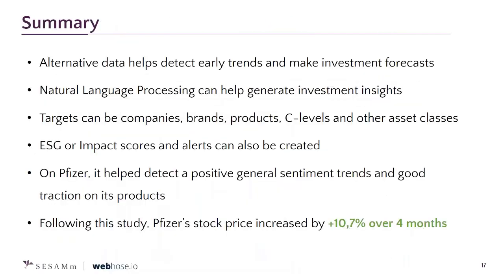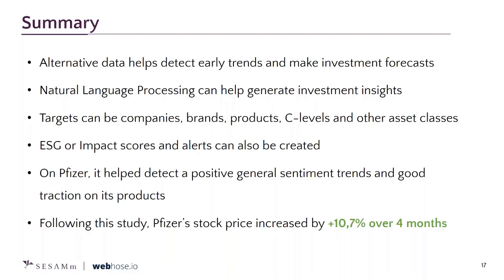So in this context, what we've been able to do, and that was a brief overview, but we've been able to look first at the contents that were available. So Webhose contents and other partners' content. We were able to take a look at what is the data that we are analyzing, making sure that it's relevant, making sure that we properly detect the entities, the company, the brand, the products related to the company. In a second step, we're able to generate company level trends and to take a look at the sentiment and the volume of the company in order to take a macro look at what are the current trends in that specific market and to compare it with market prices.